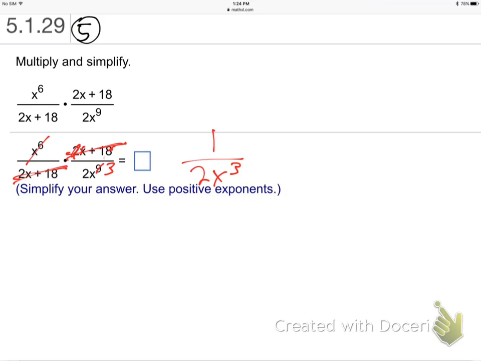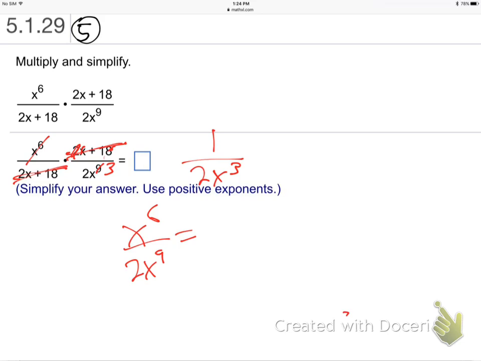Does that make sense on that? You see why it was okay to cancel that x to the 6th? Because these were not glued, right? So it's okay to cancel them. When they're just times next to each other, you can cancel them, and the powers subtract. x to the 6th over 2x.